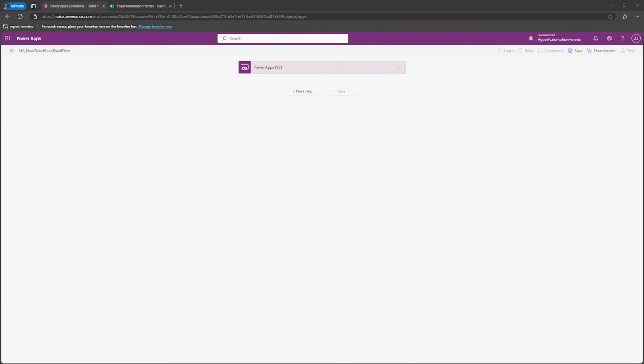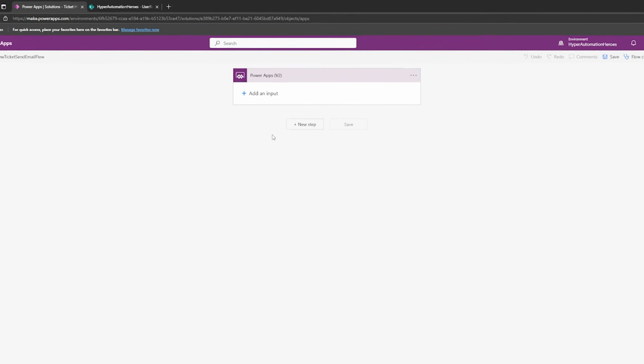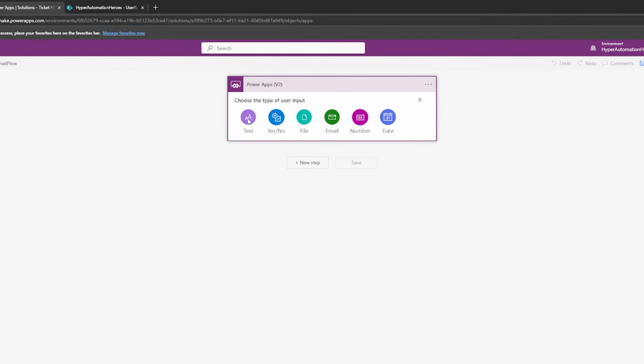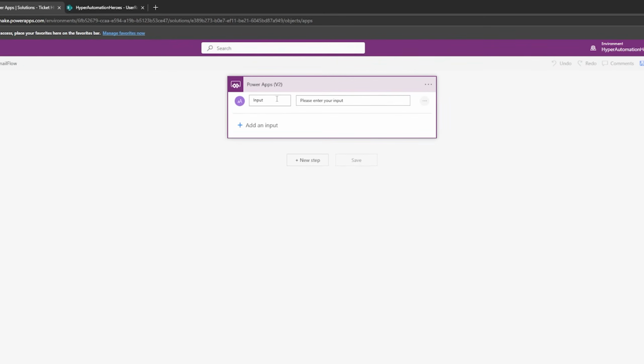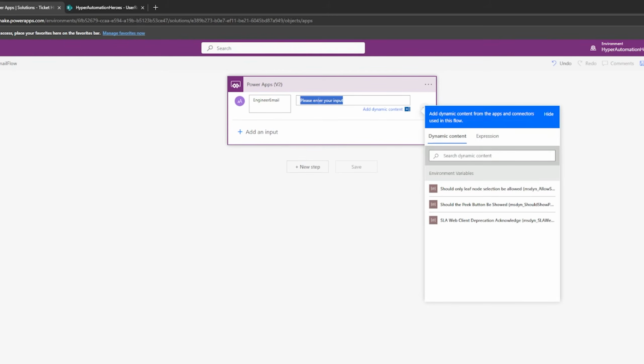Create. And this is going to be pretty simple because all that we really want to do, if I click open this trigger, we can add inputs here that we can then pass from our app while we call this flow. And all we really want to do here is to send an email to the engineer when a new ticket was created and assigned to them. So we are just going to add a couple of inputs. The first one will be a text type input and call this engineer email. You can leave the description like this. You can fill it out if you want to. I'm just going to ignore it.